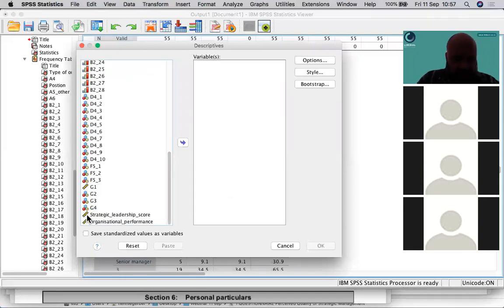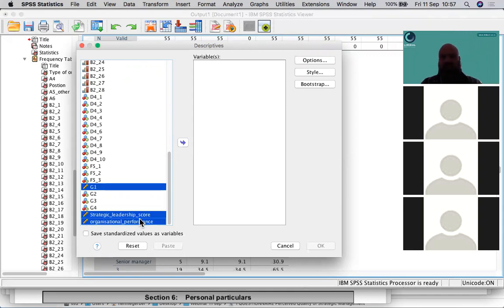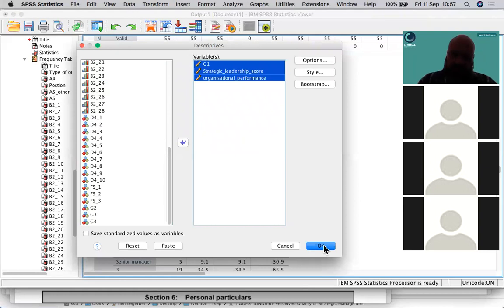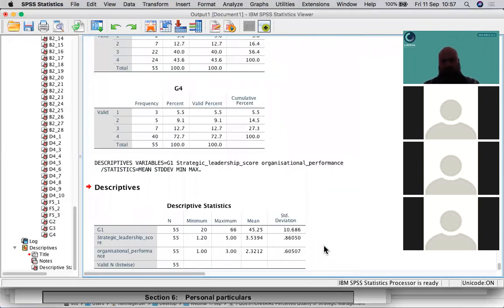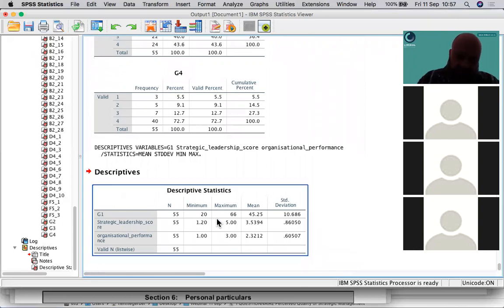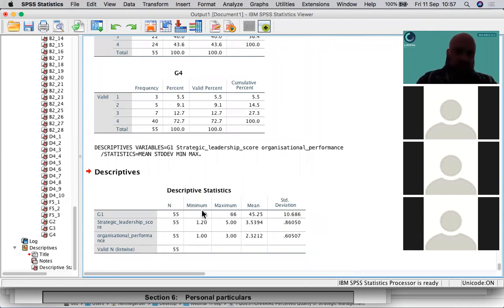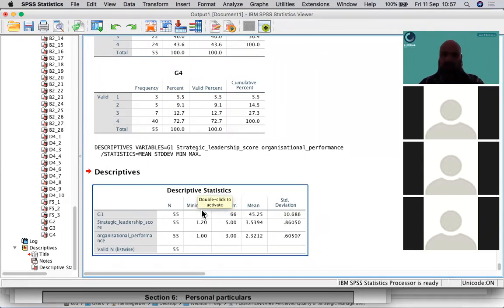You see the scale there, and it's this one here, and this one, and that one, and all the other constructs that you calculated, and you move it over and you click on OK. Okay, then you'll see you get the minimum and maximum, you get a mean and standard deviation. And you can do that for all your continuous variables. That's to calculate your descriptive statistics.